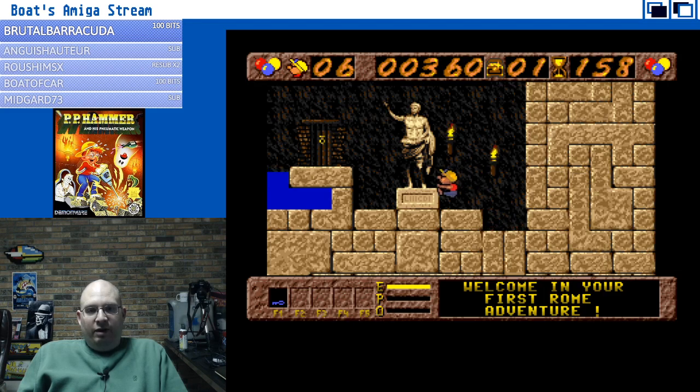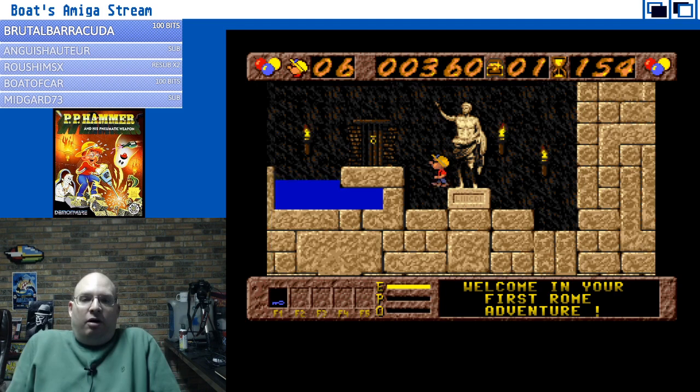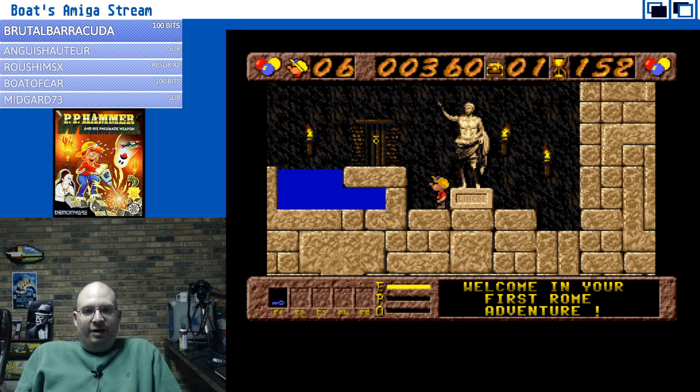So I'm wondering if all of the blocks you can hammer are... oh, look at that. He lights up. Check this out. His idle animation is him smoking a cigarette. Could not get away with that today.